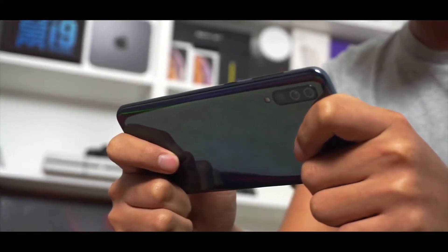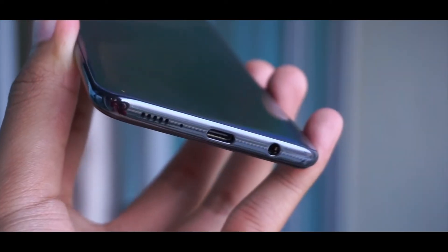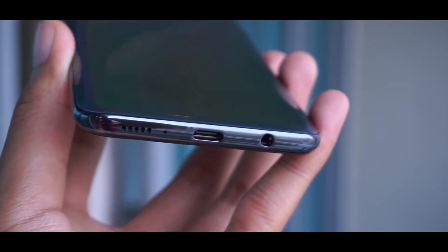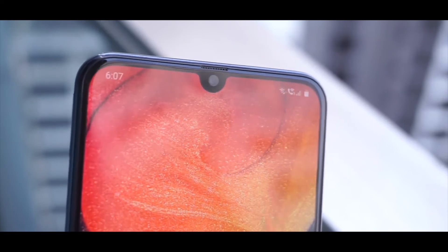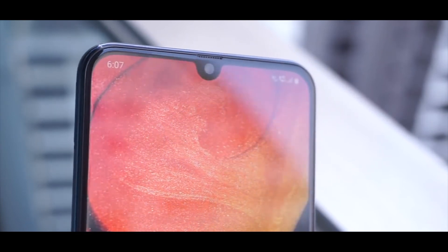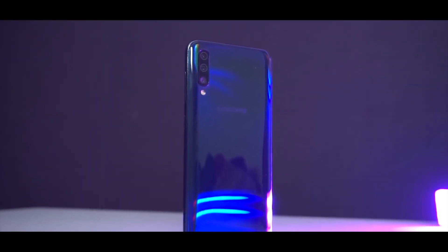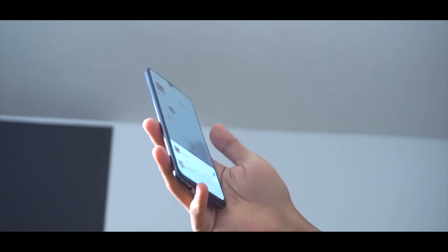Overall this phone looks really fine and I would really suggest you go with this one. Surprisingly Samsung has improved a lot as a company in terms of mid-range phones and also flagship phones. If you want the best performance, a really good camera, and a really good design in a mid-range phone, then this one doesn't lack a lot — it is a really good phone and you should go for it. If you're wondering about battery life, you don't need to worry — it has a 4,000 mAh battery with 15W fast charging. This is Arisa Sun and I'm signing out — peace out.